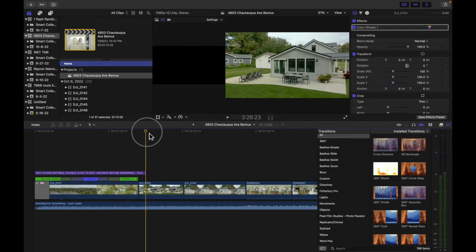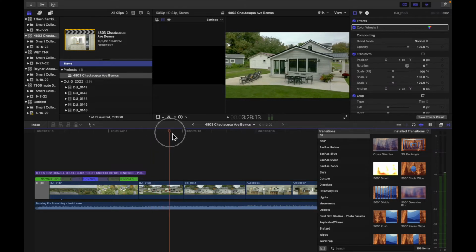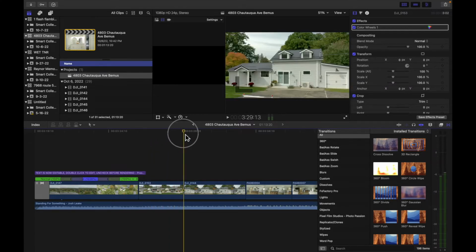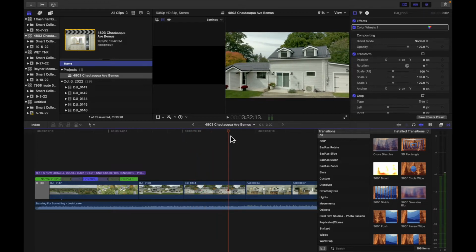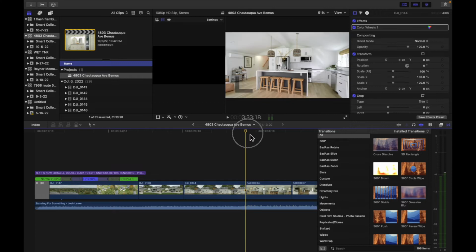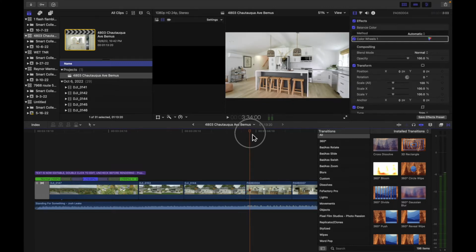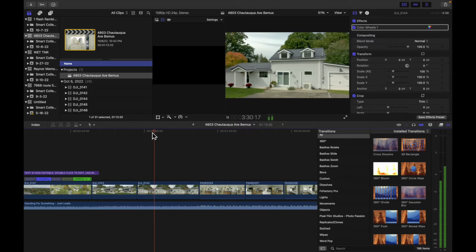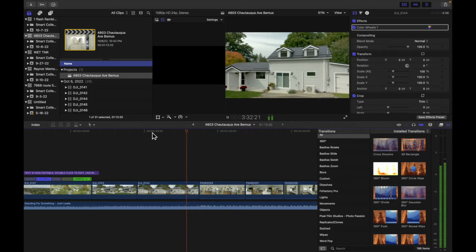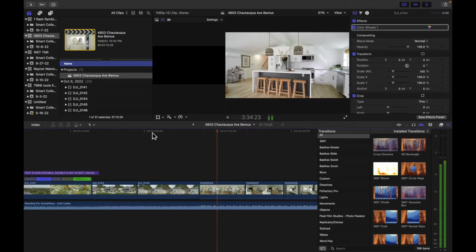Here I just did a nice orbital shot around showing the back of the property, and then I cut to the side here, and then I did a hard cut right into the inside right as the music hit. I'm going to play this whole video for you after this video so you can see how it all flows together. But this is the speed of it. Just nice and slow, push in, boom, then we're right into the house.